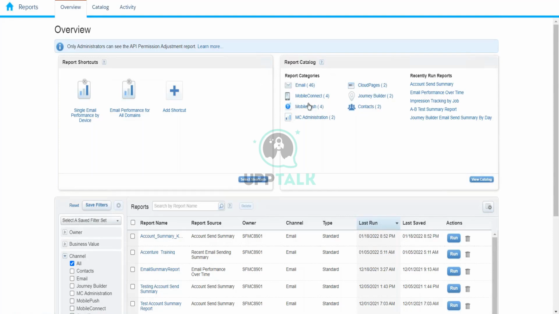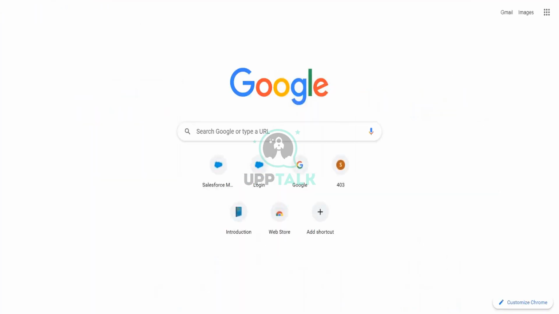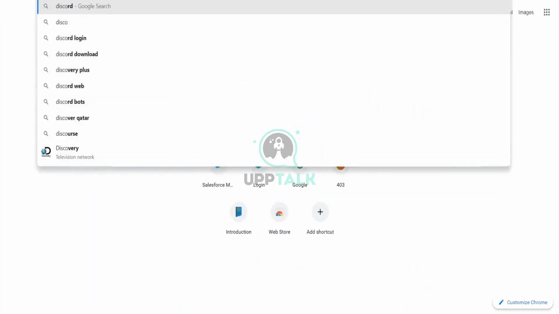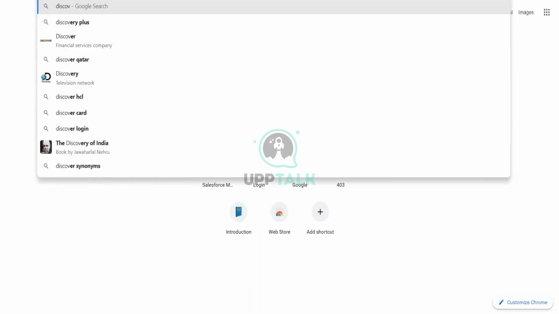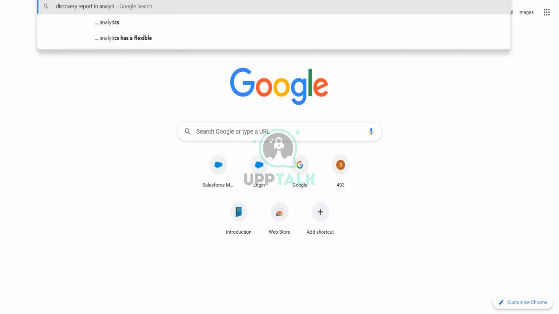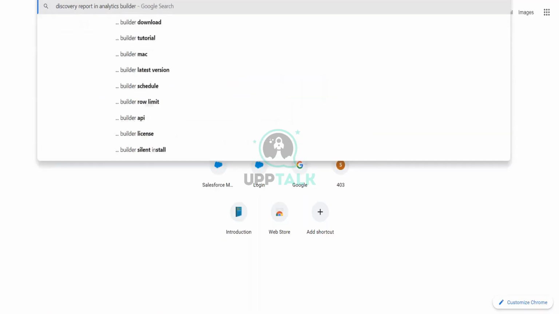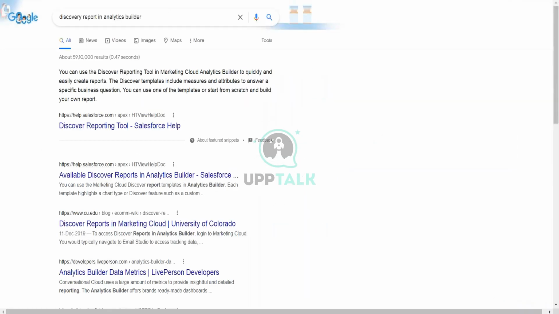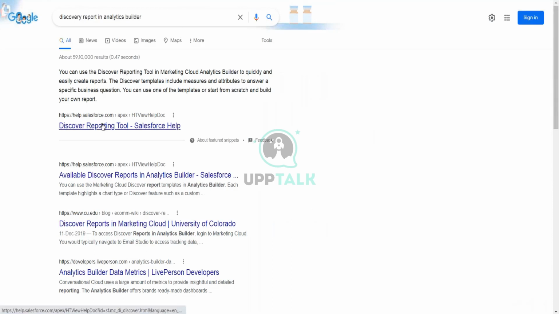Now let's see what we may quite frequently use. There are some reports which we have as discovery reports, which are now going to expire. The Discovery report in Analytics is planned for retirement.